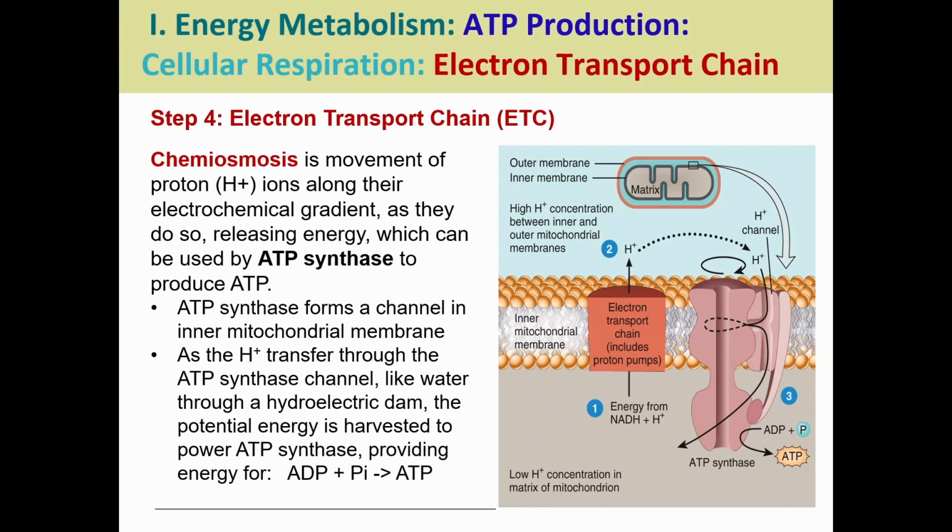This is the money-making step too, where most of the ATP is made. Remember, we've only gotten about 4 of them per glucose molecule in glycolysis and the citric acid cycle or the Krebs cycle. So we've gotten very little ATP, but we're going to get about 30 or so ATP from the ETC alone. So we're literally getting 7-8 times the amount of ATP in this step compared to glycolysis and the Krebs cycle combined. Like I said, money-making step.